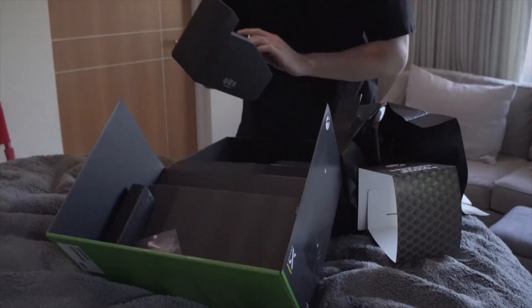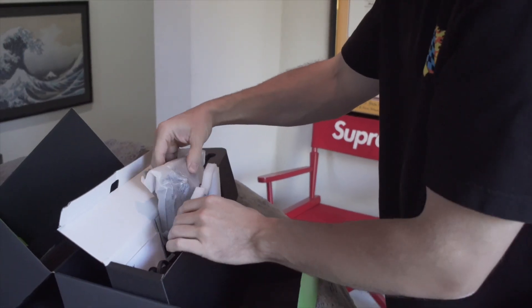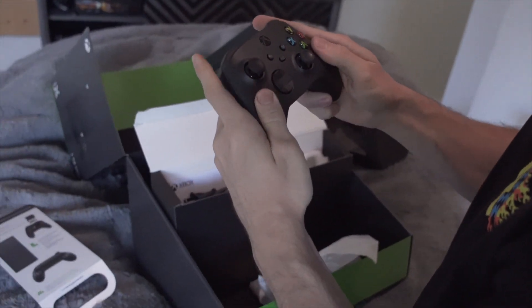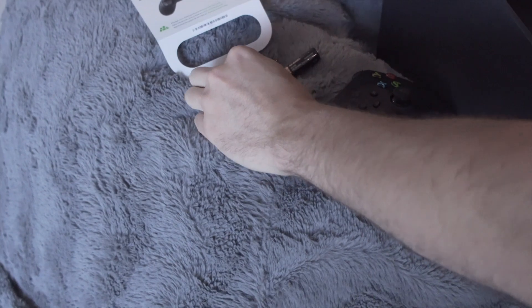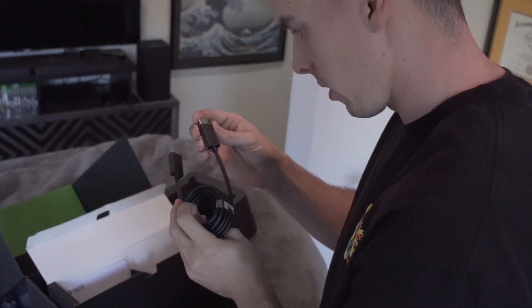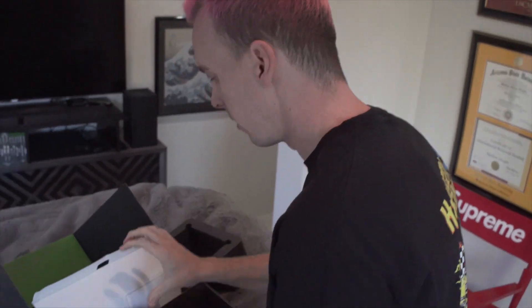I'm stressed out, this is insane. There's a handle on these directions, you guys — look at this. I don't want you to tear it. So they updated the controller apparently. It is different and it's so nice. The texture is so much better. It's dialed, dude. Batteries included — nice, unbelievable. They're even name brand quality. Power cable, HDMI — I don't normally trust the HDMI cables, but it does say ultra high speed. It's 8K capable, 4K 120 frames per second. My TV won't even do 8K — I have a great 4K TV, dude.